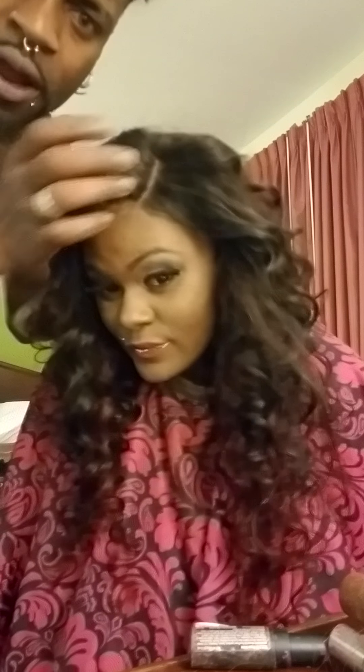Baby hairs should look natural. Look — it looks like it's coming from her scalp. I customized this frontal to fit her, even the part. You see the part? I customized that. This is not even her real hair. All of her real hair is braided down. She has a full head sewn in. But look how beautiful it lifts from the scalp. This is how you know it's right — even when you push it back. There is no glue on this. This is a full head sewn in, no leave-out, no glue.